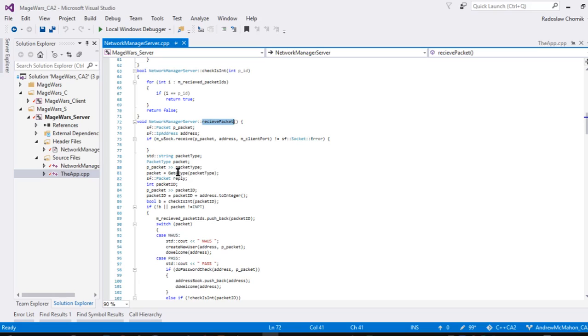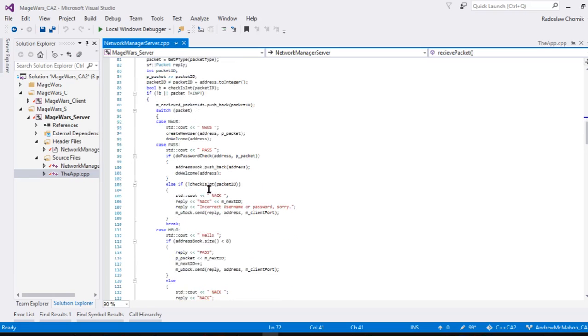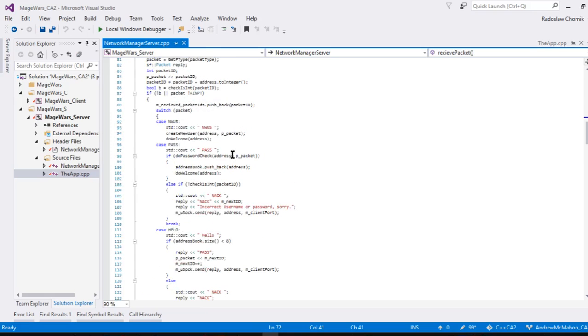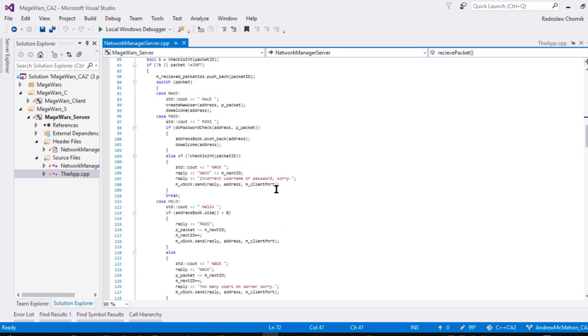It gets the packet type enum, and then using the switch we just have different kinds of packets. Depending on the packet type, the proper functions are called and all the procedures are done.